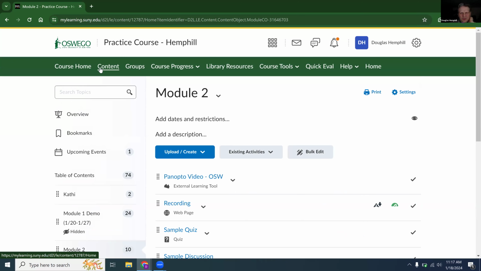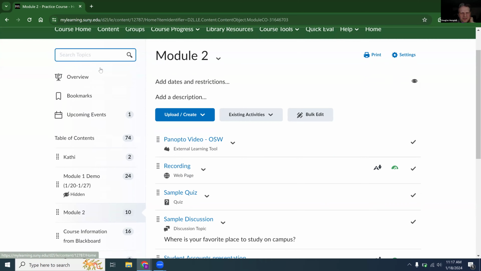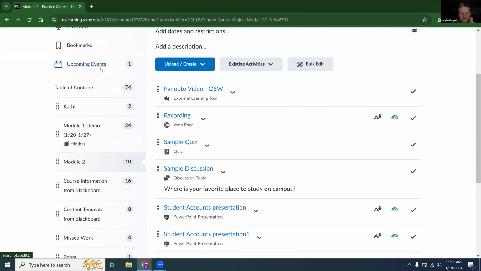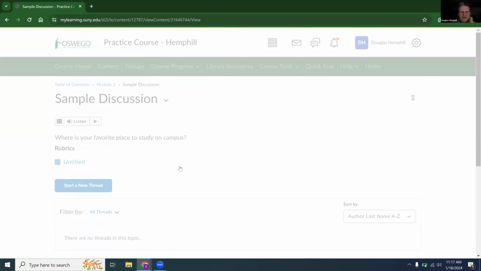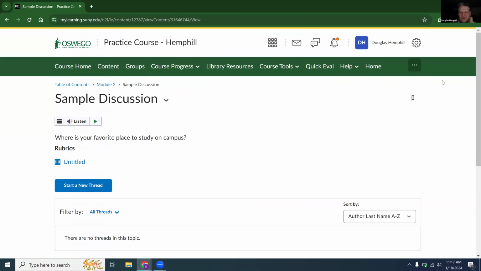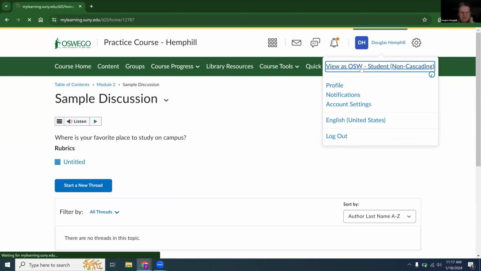So normally what happens is that when I click on any item, I see that item, but I have a little option at the top to go to the next item. And I am not sure why that is missing from my view.